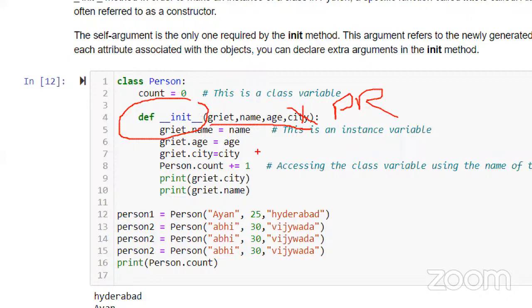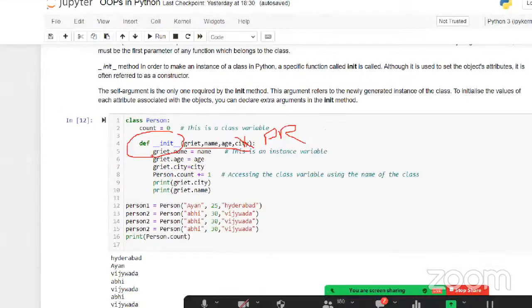Certain things are under the control of init, which should be mandatory, but certain things can be accepted through the parameterized constructor. Now, for those who have the driving license, I can get those details separately. I can create one more constructor, and I can get the details of that driving license. But it is not mandatory. That's what I'm trying to say. City might be mandatory, but city I'm removing and adding driving license here, which is a wrong thing to do. So we can't modify the default constructor directly. Certain things have to be kept as they are.